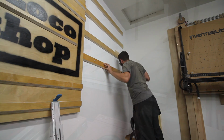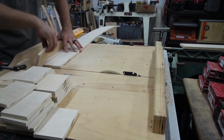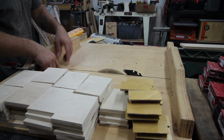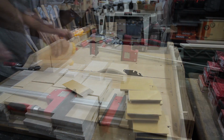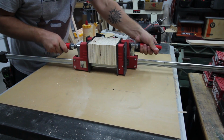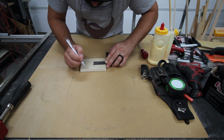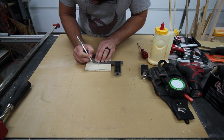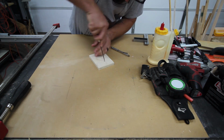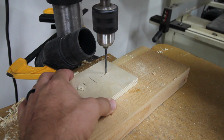secured. I wanted my individual holders to be about 1.5 inches thick, and since I was just using what I had laying around, I cut and laminated together a few pieces of 1/2-inch plywood. When making holders for my different types of clamps, I would measure the clamp and then transfer the measurements to the holding blocks. In some cases, I made templates when I needed to make multiple of the same holder.